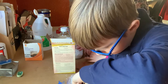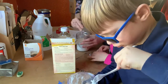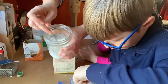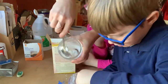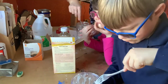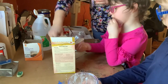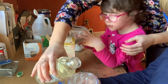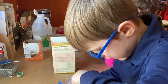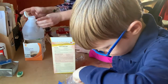Hey, I can't get it. Here's some. It's hard. I know, you know why? Because it's starting to mix with the mixture and make it super chalky. So guys, if you look, it's starting to be like this. Chalky. Then once you've mixed it all like that, I'm just going to put a little dab of corn syrup. It says 1/2 teaspoon. I do have a teaspoon, but it's just more like a boop. That's it. Now mix. And mix it again. You can mix it. Here's where the kicker is.